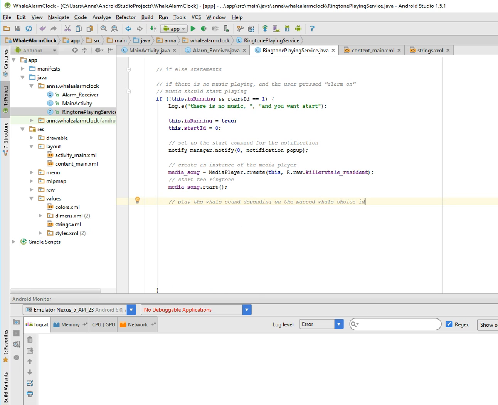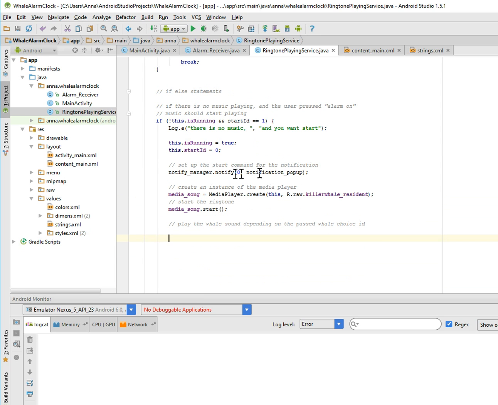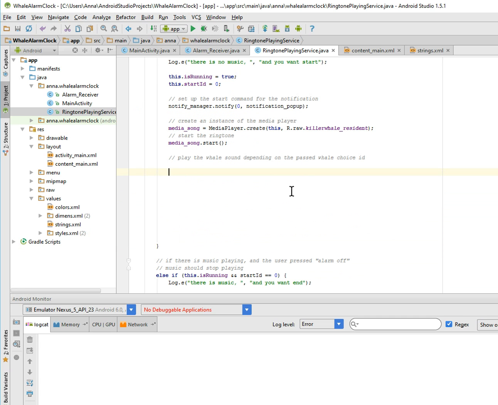Excellent. So we want to put our logic inside the if no music is playing, then the user presses the alarm button. And the logic series is an if else and an if else.